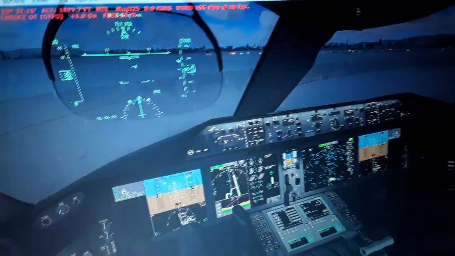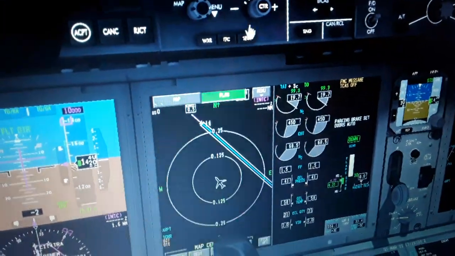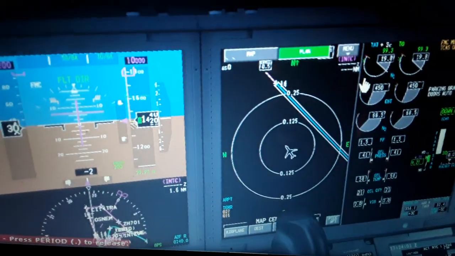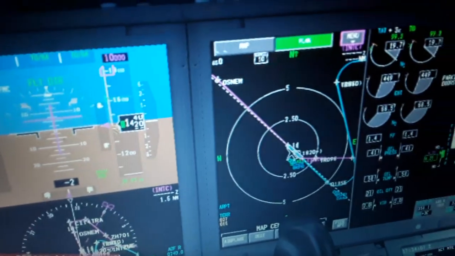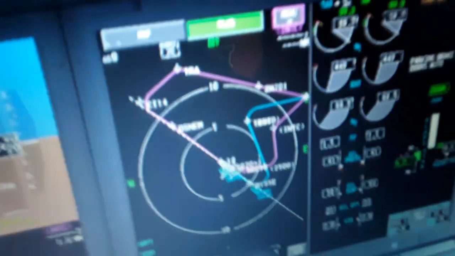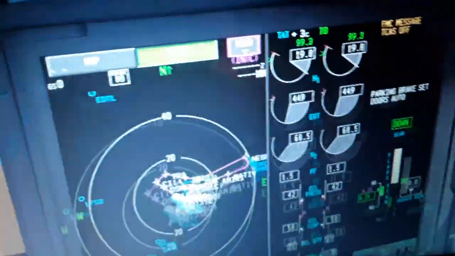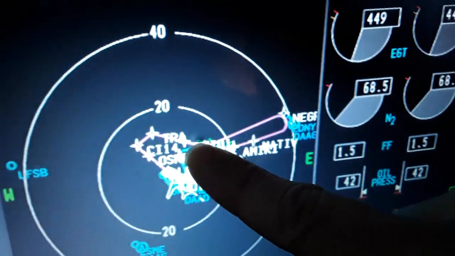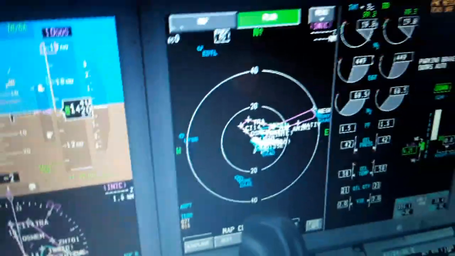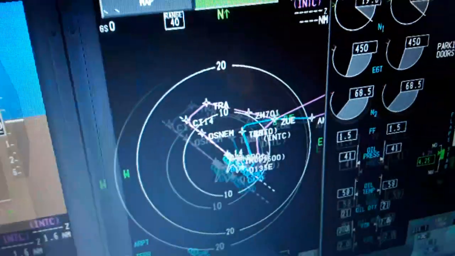Also, as we have a little bit more time, the plan is displayed here. You can see how far away we'll be flying, the waypoints as we're flying. So this is the complete flight plan from takeoff over here, climb, cruise, descent, approach and landing. As you change the view, looking further or closer, you get a better look.